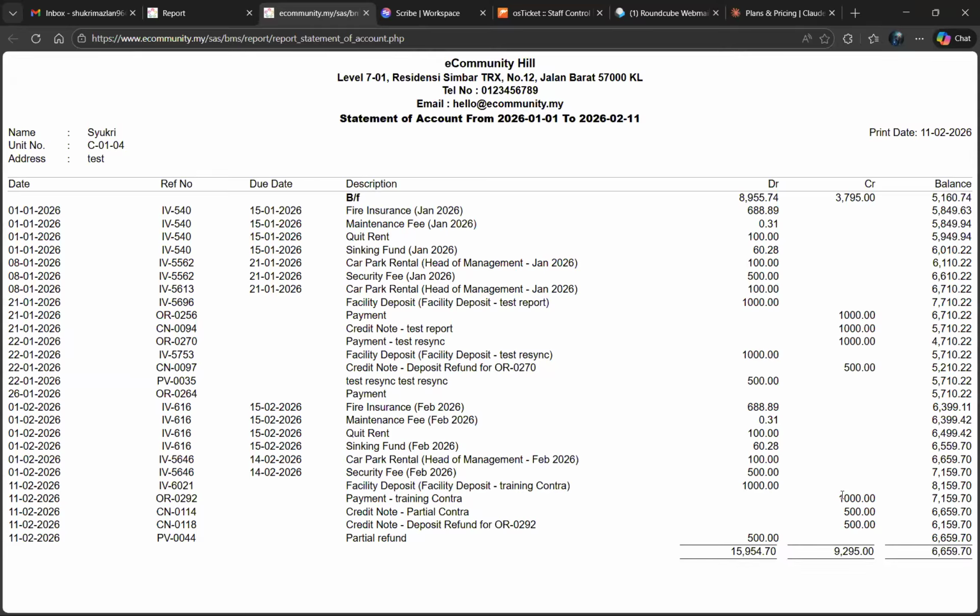So we notice that from this invoice and OR is equal to 0. Okay. And then when we do the credit note, it allocates partially to one of the invoices up here.